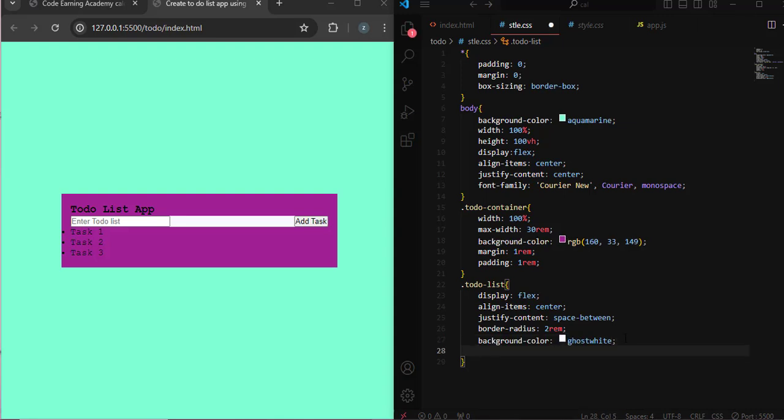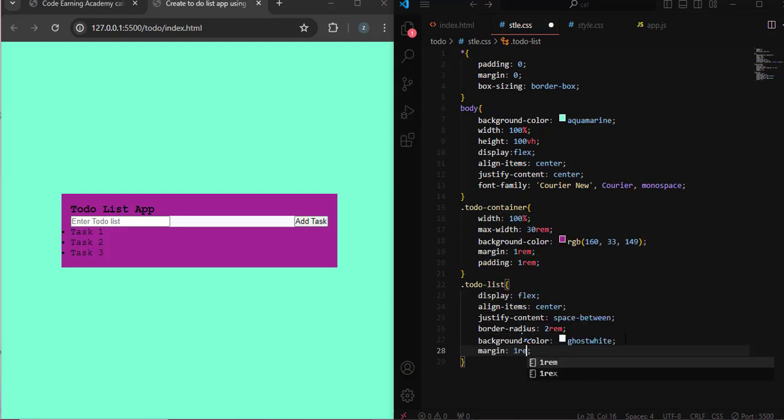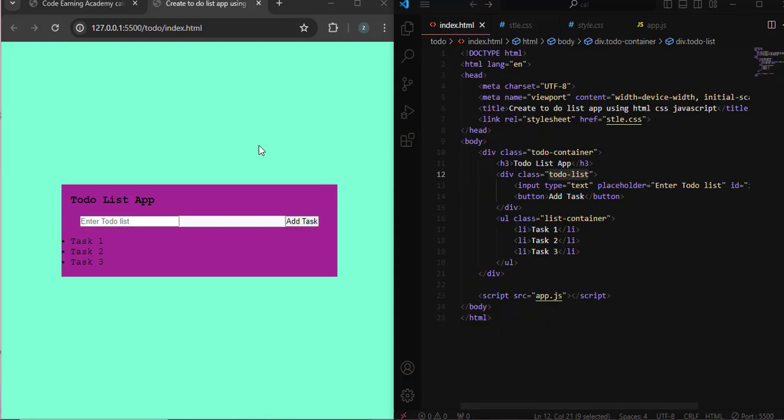And now let me add some margin from top and bottom and from left and right. That's why margin will be 1 rem, which is 60 pixels. Here we have. You see? That's cool. So now we are going to make this text entry field in its full width. Oh, before that, we are going to style this to-do element right here.